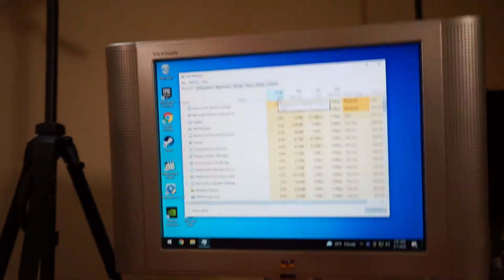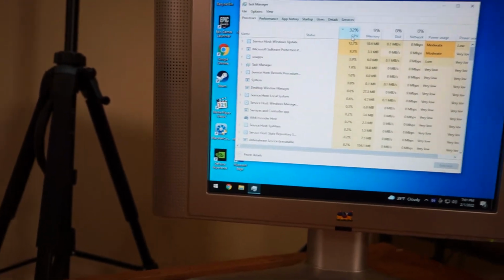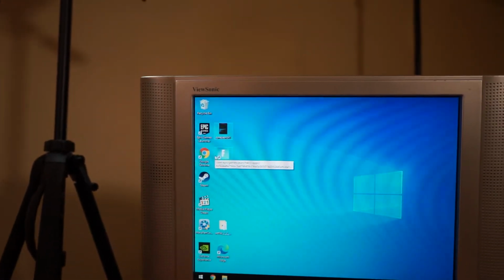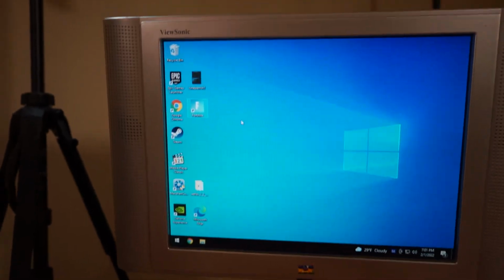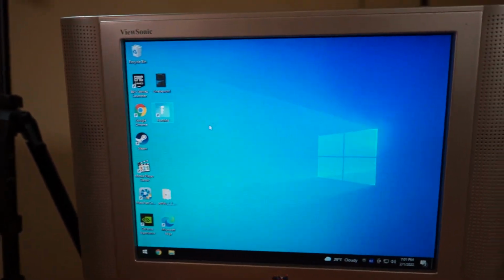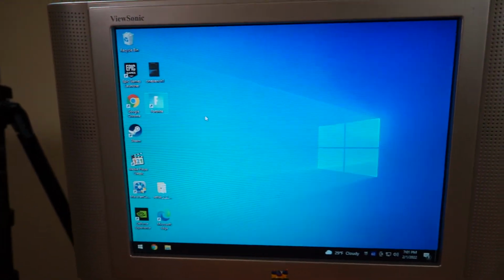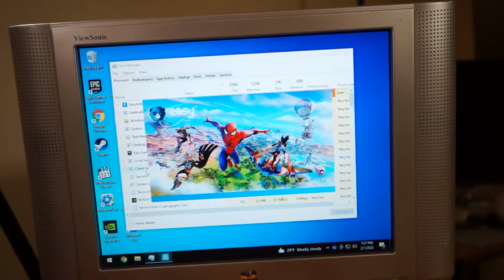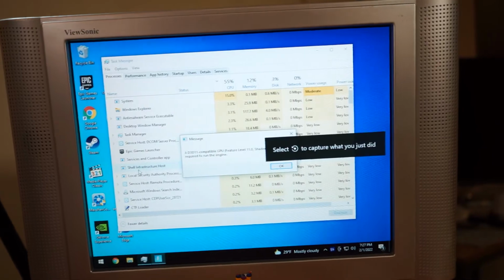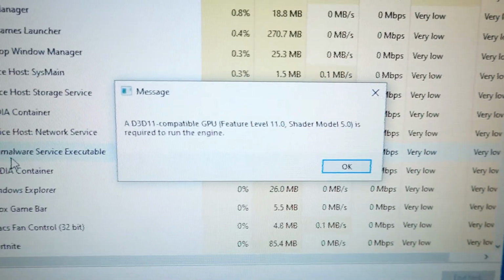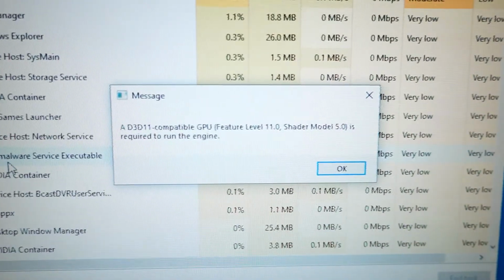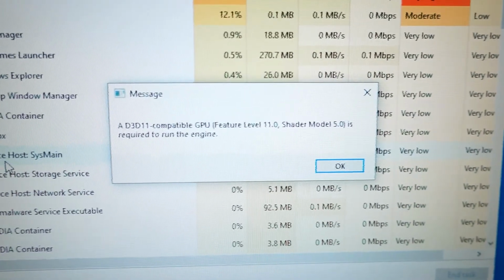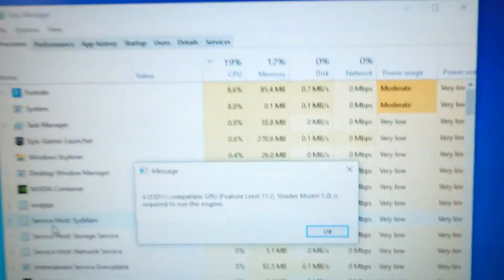So I think what we should try and do is launch a game. So actually the only game I have installed right now is Fortnite, because I thought this would probably be the one game that would give this a shot a chance, because Fortnite is one of those games that can run on pretty low hardware, but it's still a recent game. And sitting there, nope. What I'm guessing that means is that because our graphics card doesn't support DirectX 11, the game's not going to run. And I kind of expected that this graphics card wasn't going to be good enough.